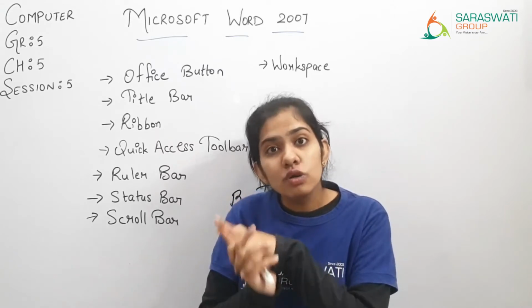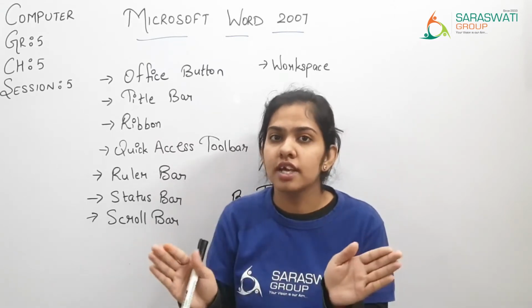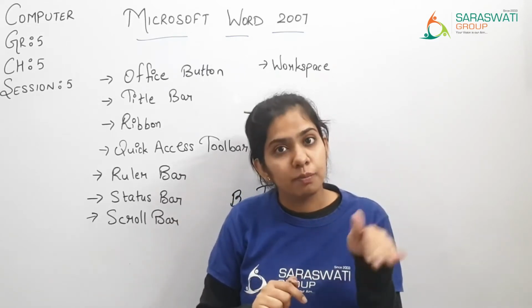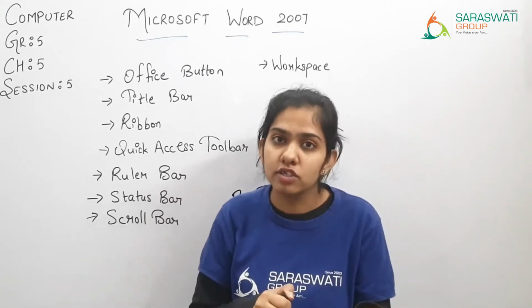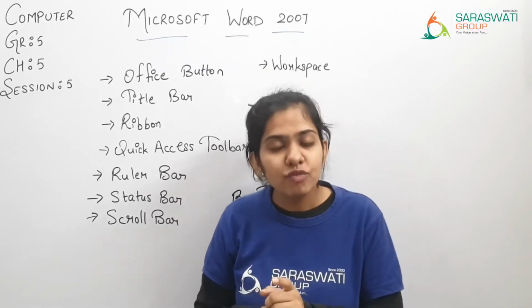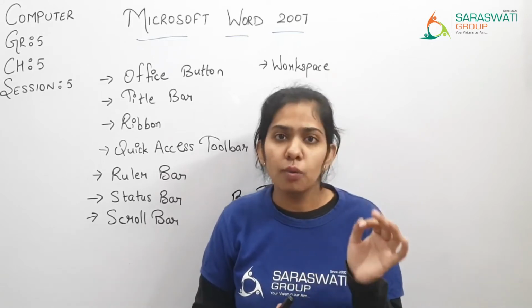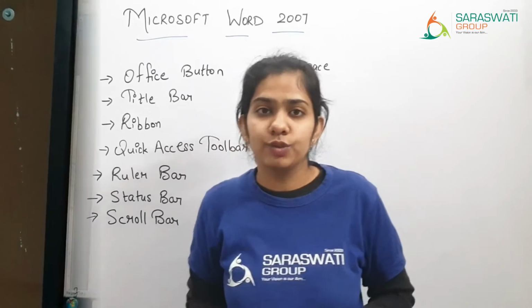If you close a document, your Microsoft Word window will remain open, only your document will close. If you also want to close Microsoft Word, then you are supposed to exit Microsoft Word. So we are going to see the steps for that also. Okay, so these are the things which we will see practically with the help of the video. So let's go ahead with the video.